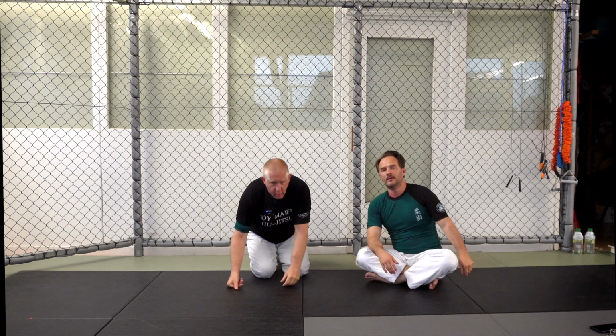So focus with this on making that space small, this space big. Again, it's going to be scary because you're thinking, oh, I'm opening my neck. I'm going to get choked. But he can't choke me unless he has the leverage with the front headlock to drive my chin down around the choking mechanism. Okay, so hopefully that helps. Play with this and really train your instinct to be hips in, small space back here, big space here. All right, thanks.